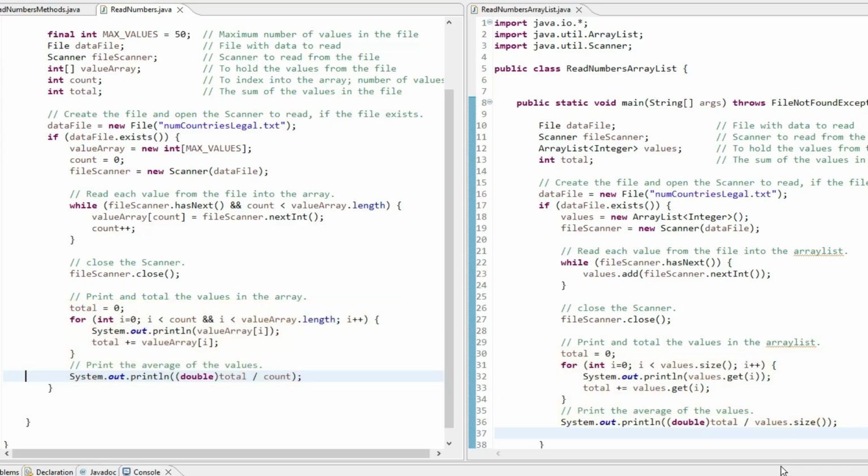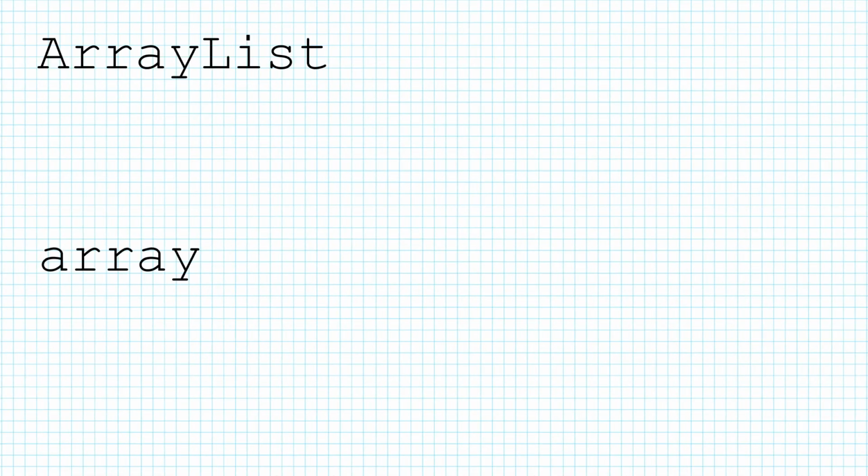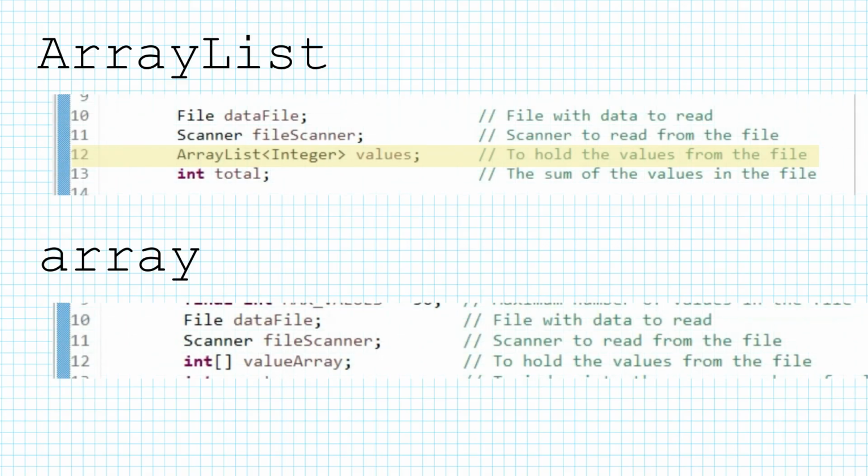Let's focus on the parts of the program that use an ArrayList and see how that differs from using an array. First, the variable declaration on line 12. This syntax is unlike any syntax you've seen so far. ArrayList, open angle bracket, Integer, close angle bracket, values. What's new here? The angle brackets, which indicate a generic type, and the Integer data type. Notice we've spelled out the entire word Integer and it begins with an uppercase I. Let's look at how to use ArrayLists first, and then we'll discuss generic types and primitive wrapper classes like Integer.